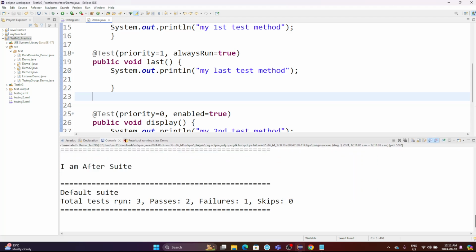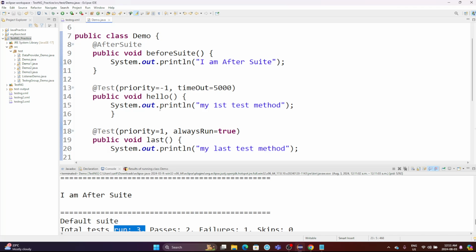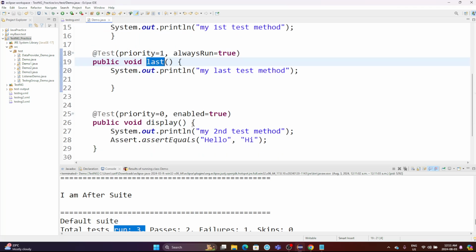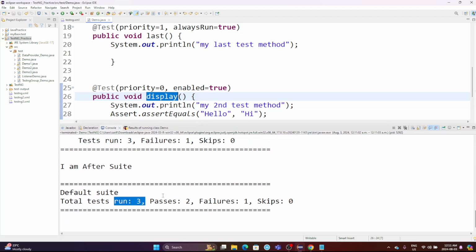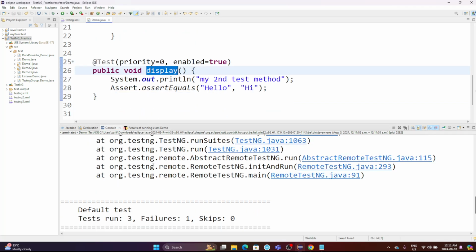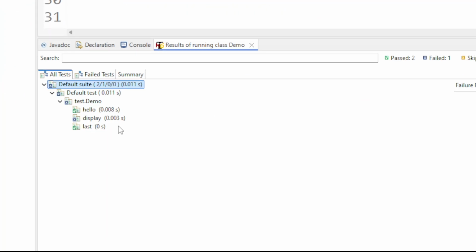Here you can see a total of three test cases ran. There are 3 test cases: hello, last, and display. So 3 test cases ran, 2 passed and 1 failed, and we know the failed one is display. If you go to the result, you will see that display failed, and the hello and last methods passed.